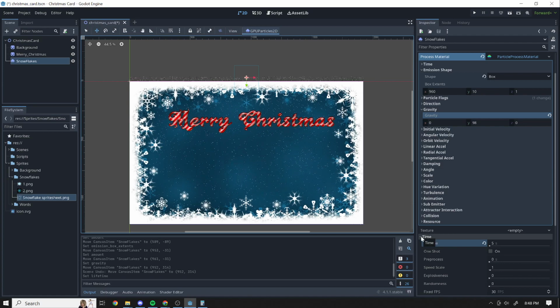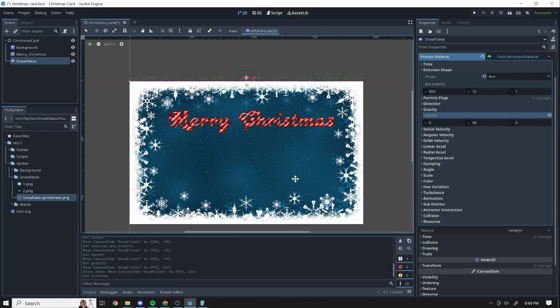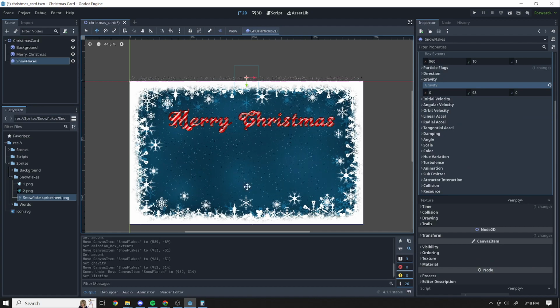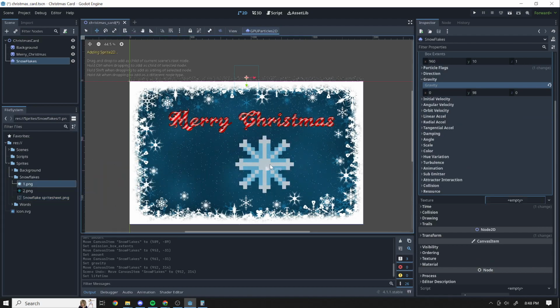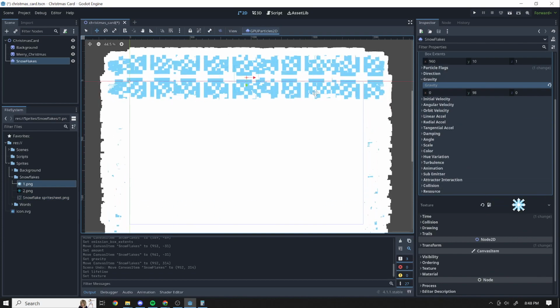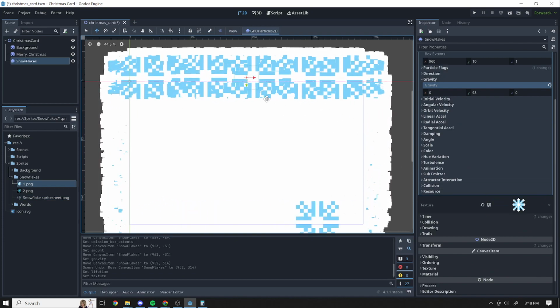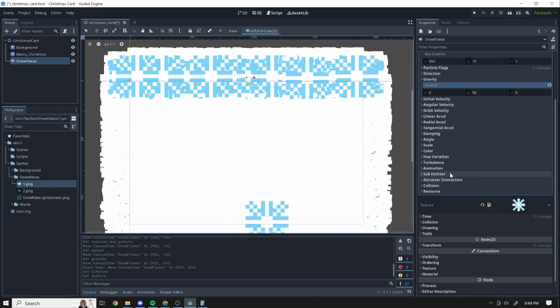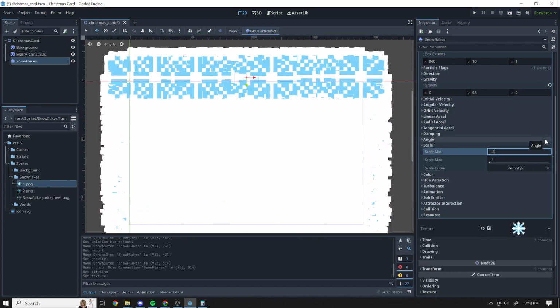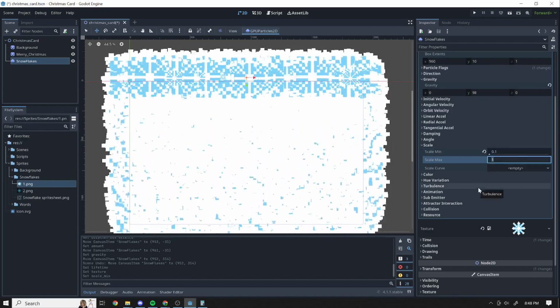Now there are a lot of different effects. You can make the particles move left to right, swirl around, change colors, do all kinds of stuff. I'm going to leave that up to you to play around with. The main thing you're going to want to do though is grab your snowflake texture and drop it in the texture box. And wow, those are really, really big. They're rather too big. So I can go to the scale here and turn that down. I could do something like 0.1, 0.1 maybe.